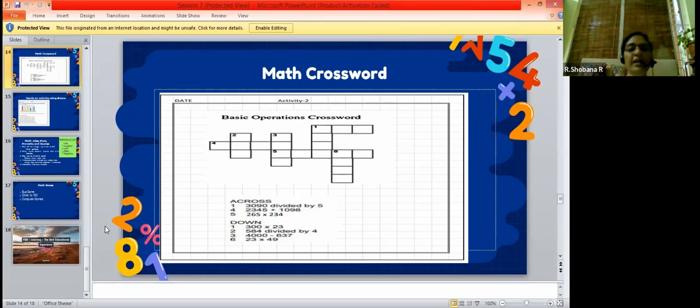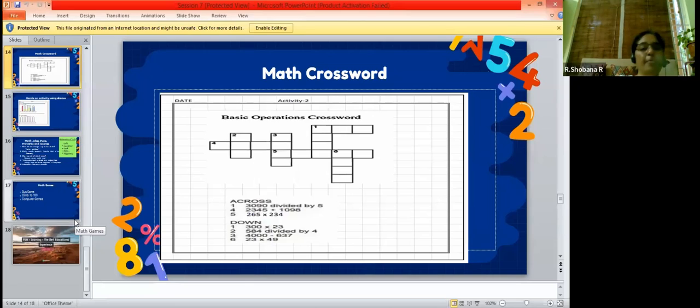So whenever they are traveling or somewhere, they find a crossword in a newspaper. Even if it is not mathematics, they will open the crossword and they will try to do it, and they end up learning something. So we can give them a lot of maths crosswords. It is easy for teachers to create as well, just having a few numbers common.